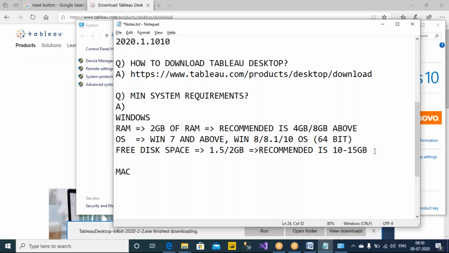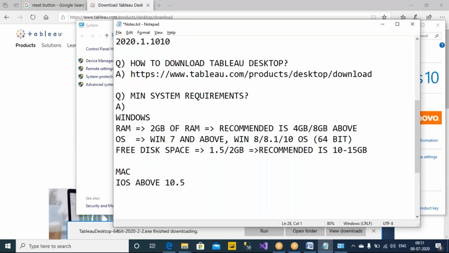It will be very quick, very fast, because Tableau uses in-memory technology. So keep your C drive a little free, and then you see good performance. Okay, so these are the minimum recommendations. And if you are on a Mac operating system, make sure you are using the operating system above 10.5. All right.